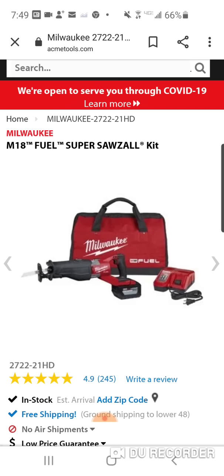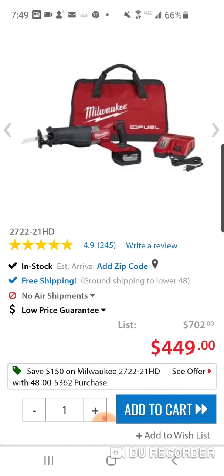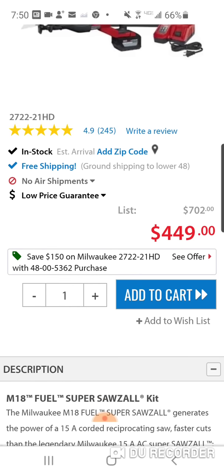This is a high output tool. Not saying that you can't use it, but for Milwaukee or Home Depot to pair this — it's just not going to work at its most effective way. So $449, remember you're getting that big and juicy 12 amp hour battery, a $249 value. We'll talk about that some more.